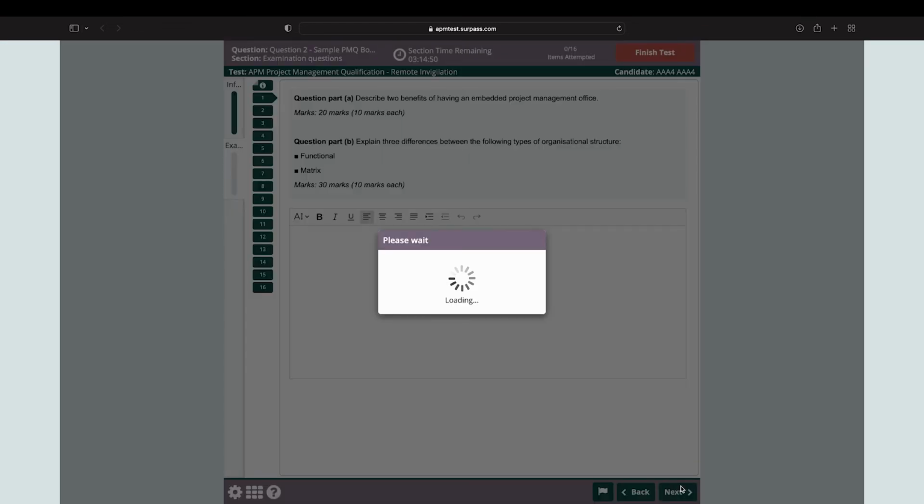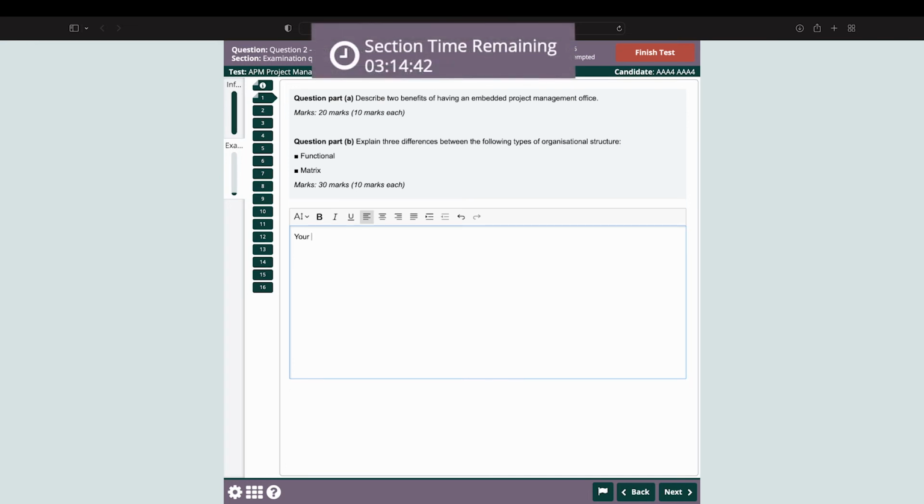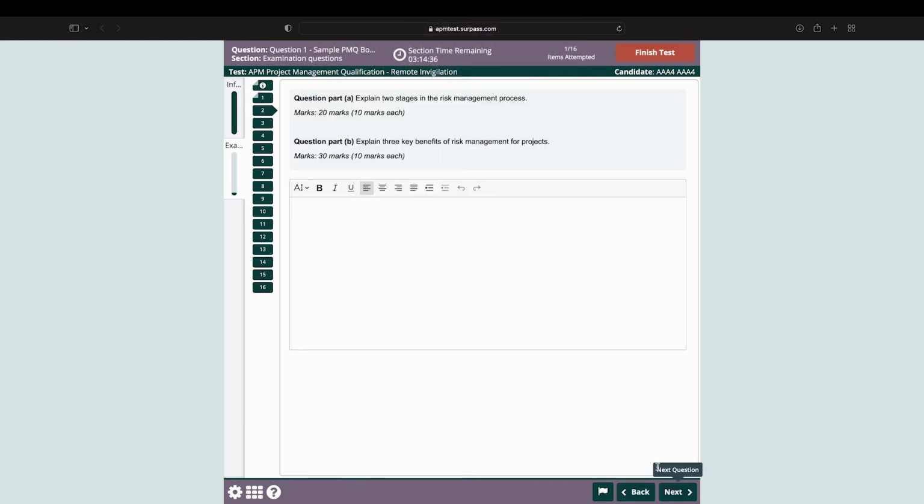Section 2 has the live exam questions. This is a timed section in accordance with the exam type that you're sitting. There's a section countdown clock at the top of the screen. If you've been awarded extra time, the additional time will show in the time remaining display. For written answer exams, such as the management qualification, the answers are in essay format. You'll need to write your answers in the text boxes, which are below the questions being asked.